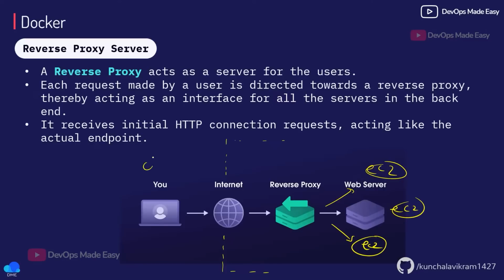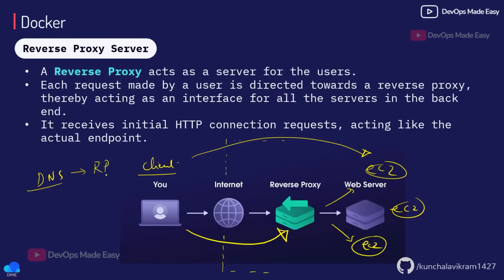Okay. So now whenever a client sends a request, they won't directly send it to the application. They will send it to the reverse proxy. You will configure it in such a way that the traffic is received by the reverse proxy. Got it? Let's say I have a DNS name. Instead of mapping it directly to the instances, you need to map it to the IP of the reverse proxy. Now, the entire request will come to the reverse proxy.